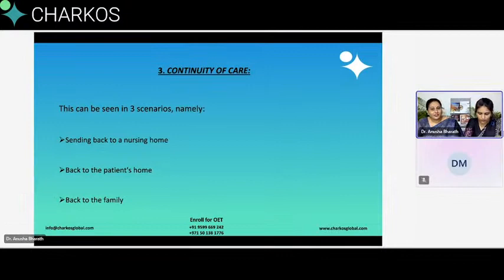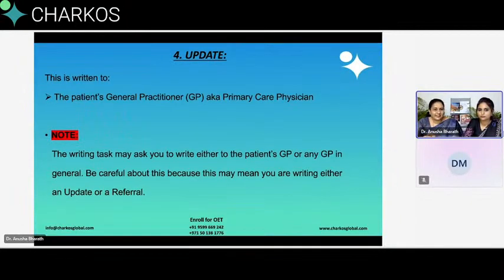Well, in the continuity of care letters, there are three scenarios. There are possibilities where you will be sending them back to a nursing home. There are possibilities where you will be sending back to the patient's home, exactly, or back to the family. Exactly. So, well, we will discuss it later in detail.